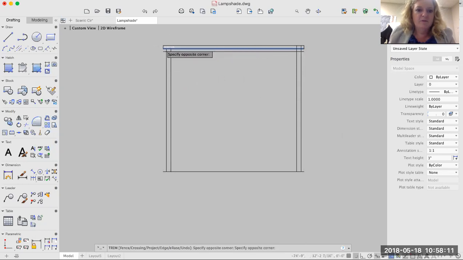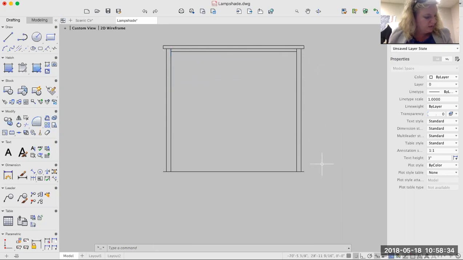I can actually do a very small bounding box. Get rid of those. I want to trim between those. Get rid of that. And that just cleans it up a little bit as I'm working on it.